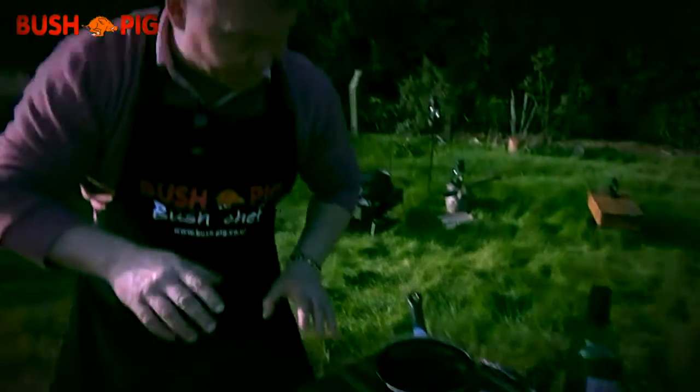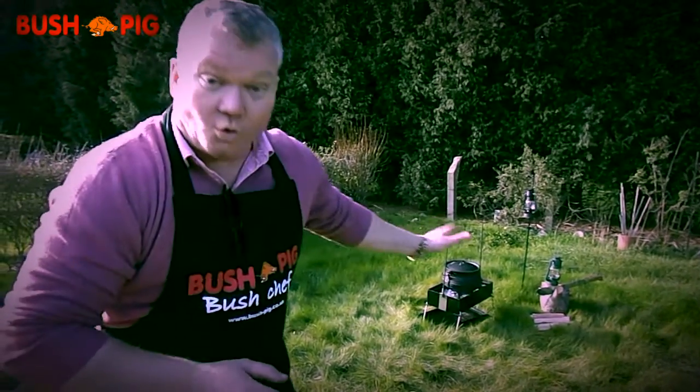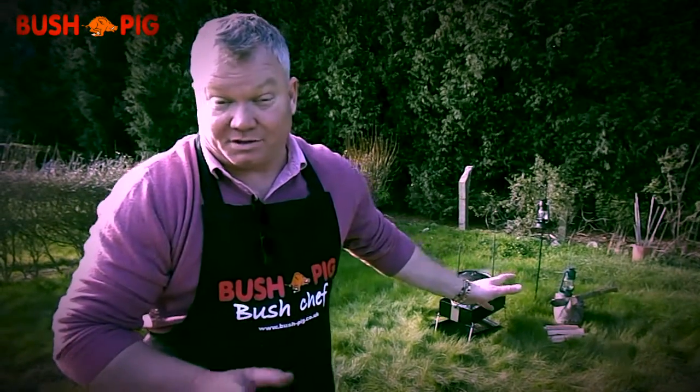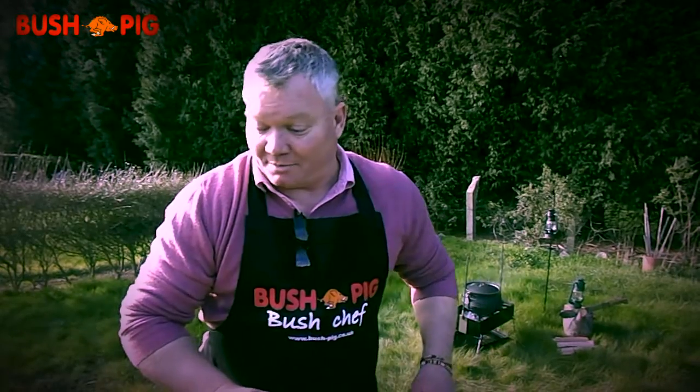So what we're basically doing is an oxtail potjie. Potjie is basically stew, for want of a better word. Takes a bit longer to cook. Always cook in a cast iron pot. Always ensure your pot's clean and prepared properly. There's nothing worse than cast iron cookware that's not prepared properly.